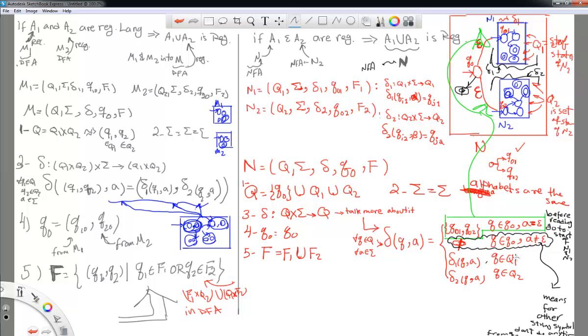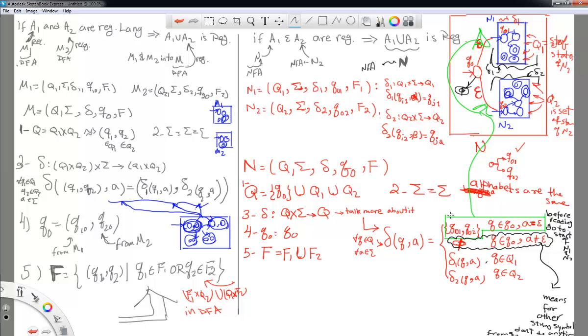If the state is one of the states of N sub 1, it takes the transition function from the first machine, delta sub 1. If the state is one of the states of the second machine, it takes the transitions from the second machine. If the state is my new added state Q sub 0, then for the epsilon transition, it's going to go to both the start state of the first machine and the start state of the second machine. Remember, for a non-deterministic finite automaton, the outgoing could be a set of states, could be 1, 2, 3, 4, 5, or many states.